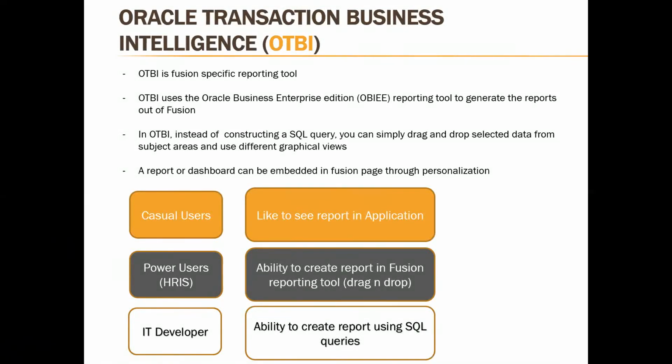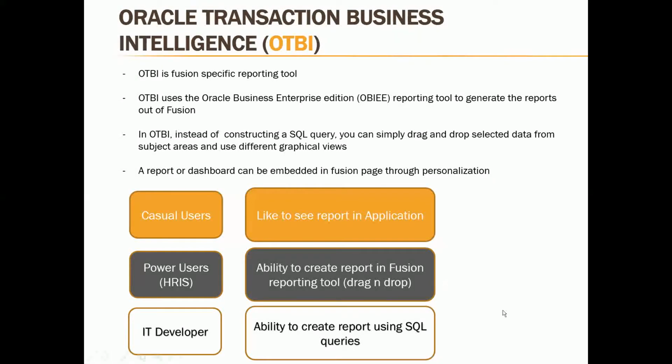It's a power user, right? For power users to create a report by just dragging and dropping, OTBI is the perfect place. Oracle Transactional Business Intelligence tool. OTBI is a Fusion-specific reporting tool where, instead of constructing an SQL query, you can simply drag and drop selected data from subject areas and use different graphical views. Once we create this report or dashboard, you can embed it in the Fusion application through personalization.